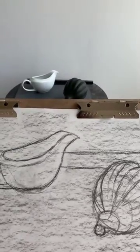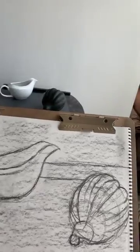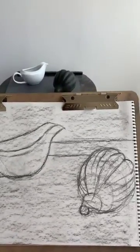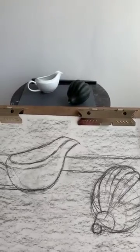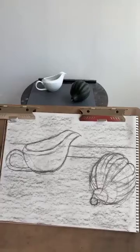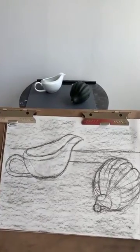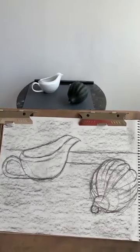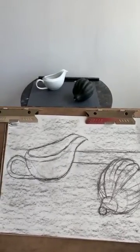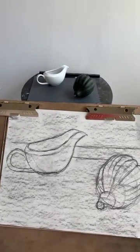Okay, you guys, I'm back. Okay, so here we go. I was measuring these. I was blocking everything in. I got just a basic idea of where everything was going to go in there. I was measuring everything to get the correct sizes, and I'm pretty good with it. There are some corrections that I still want to make.